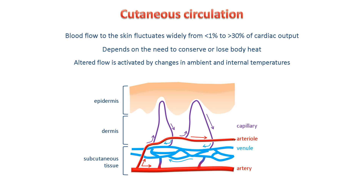So far, this process seems like any other circulation, but the cutaneous circulation has an additional mechanism for maximising the distribution of blood to the skin when it's hot. Notice that the venules running through the dermis are actually a plexus or network of veins. In addition, there is a direct connection between the arteries and the venous plexus known as the arteriovenous anastomosis.